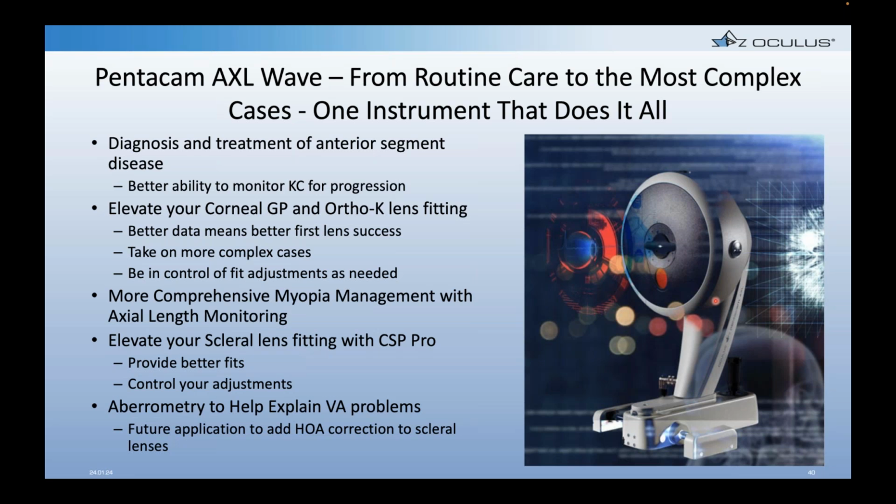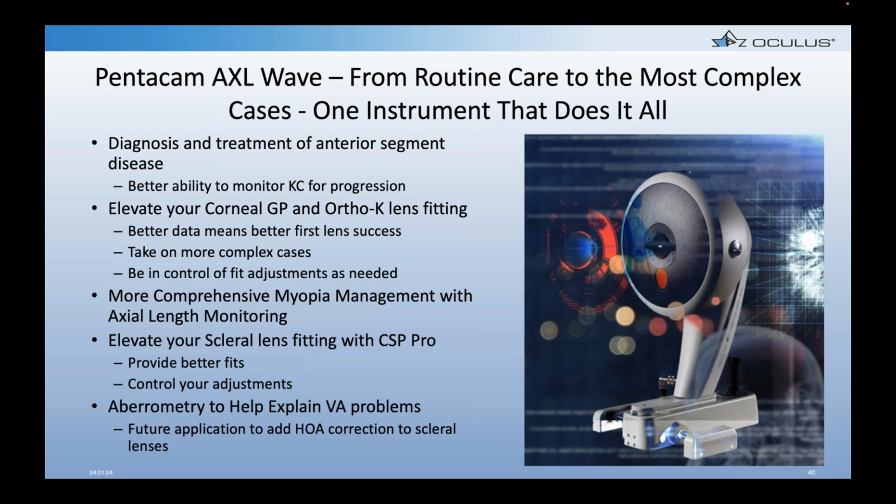It does give you the ability, again, to really elevate your scleral lens fitting, whether that's you using the data to diagnostically fit, using the data to guide your fitting process, or simply letting software do the heavy lifting for you, they all work. And so getting better fits, controlling your adjustments, understanding the shape of your eye underneath that lens, the instrument really can do all that for you. And again, with the CSP Pro, more efficient, faster, and just more accurate.